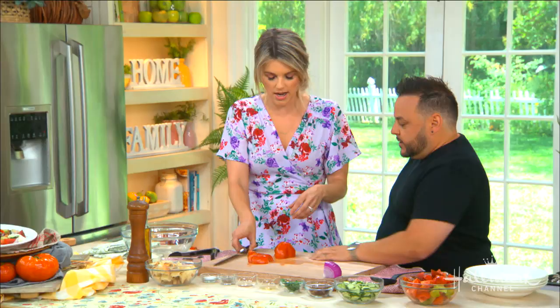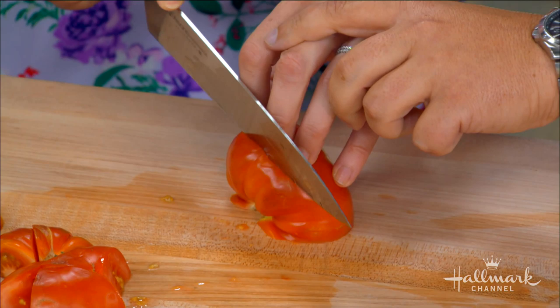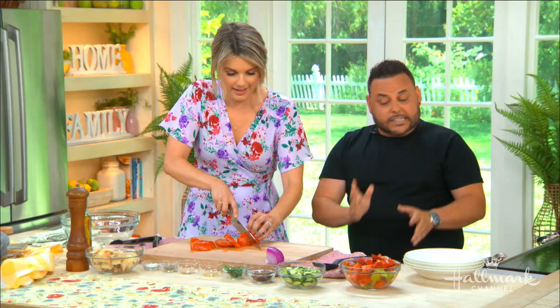Why don't you try it? I already forgot what I'm supposed to do. Okay, so monkey grip, knife right there on top. And do I keep going over here? Yep. Monkey grip. A sharp knife is the key to this salad.